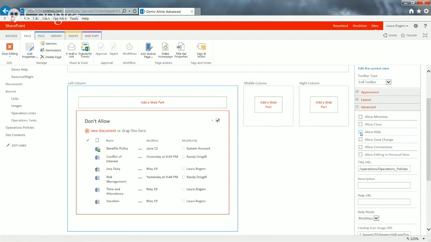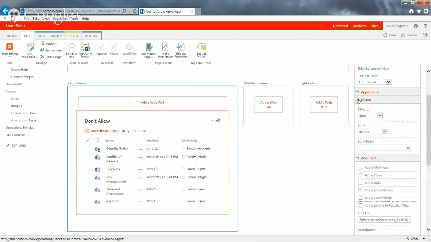Allow hide just allows them to hide the entire web part. See, in the layout, the checkbox to allow hiding the whole web part is gone. Zone change: these different sections here, like left column, middle column, and right column, those are zones. So if I don't allow zone change, I'm not allowing this web part to be moved back and forth between the different zones on the page.